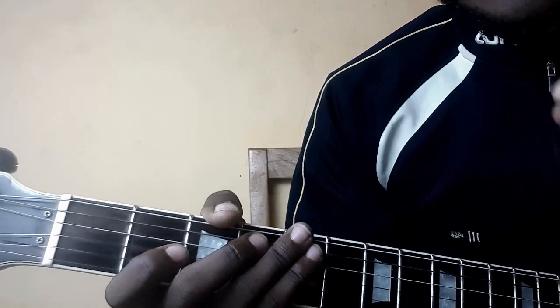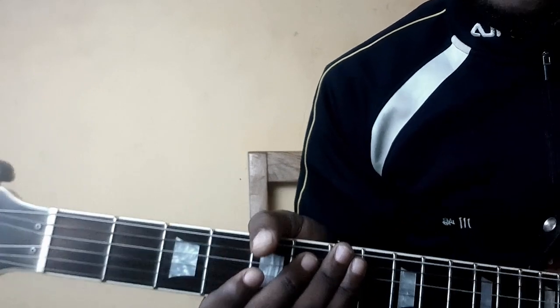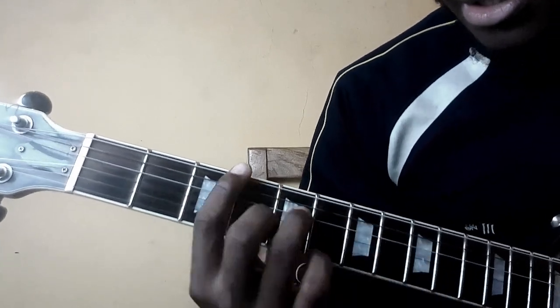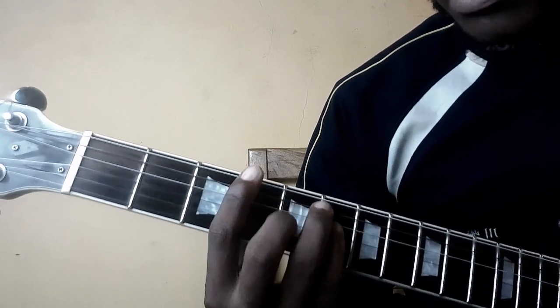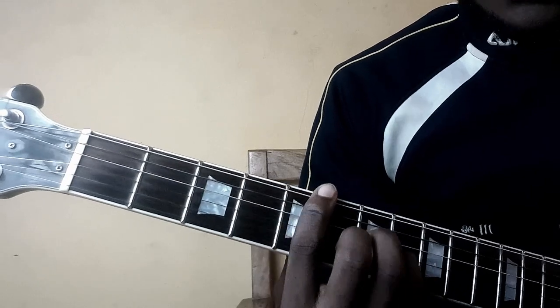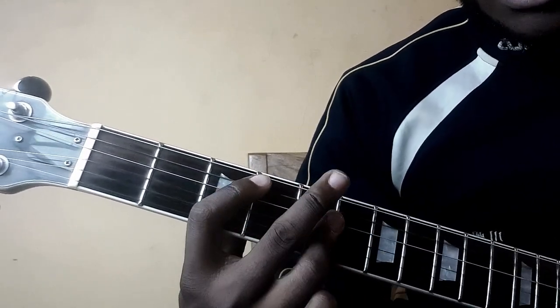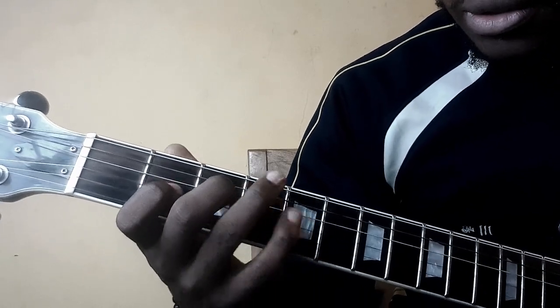So this is a common phrase I hear when guys play jazz, especially when they're trying to go 2-5-1. This is D minor, G, and C. So that turnaround, 2-5-1, I hear a lot of jazz players use it too.